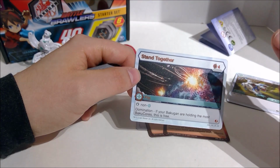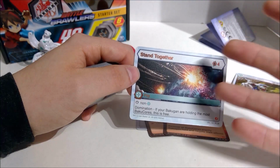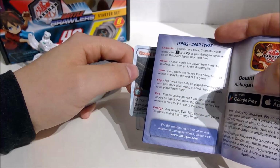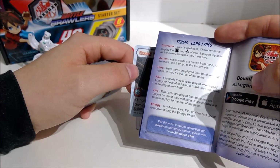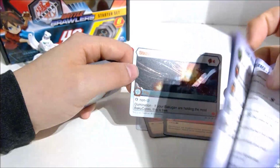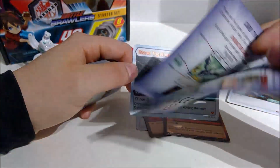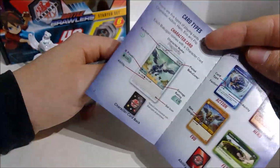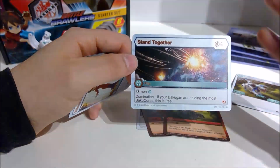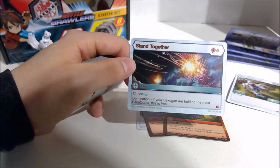The thing I was explaining about how the rulebook isn't that great, it really doesn't explain how flip cards work at all. And it's like the most important part of this game. It gives you that little thing right there that says they can only be played from your deck after losing a brawl, they're only to be played from hand, but it never tells you how to actually play them. So I've only learned how to play these like from watching videos of other people playing them, basically. Because it never explains what that little hand symbol is. It doesn't explain any of the flip card stuff, so the rulebook needs a lot of work.